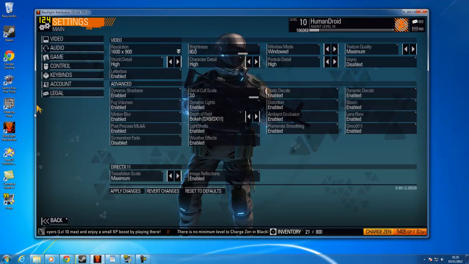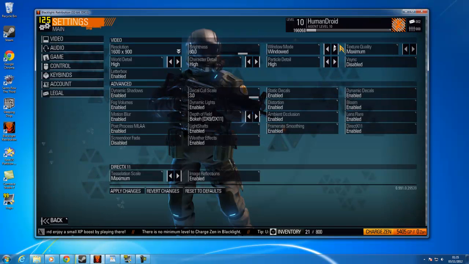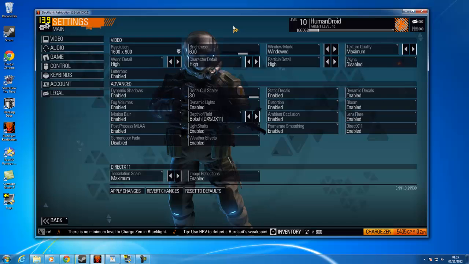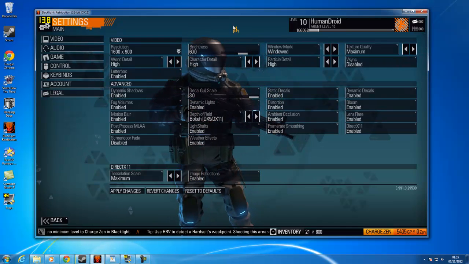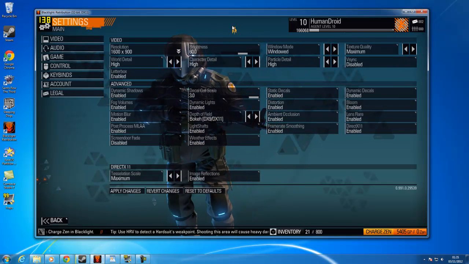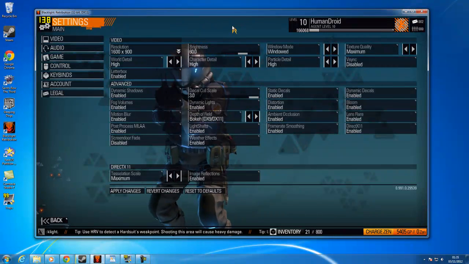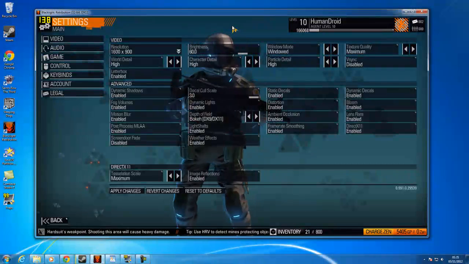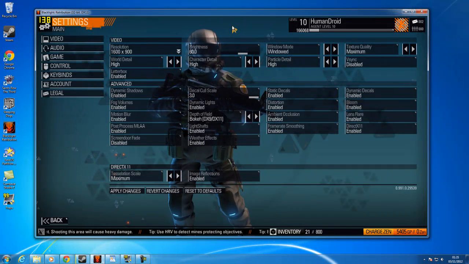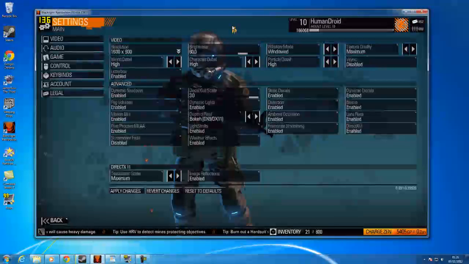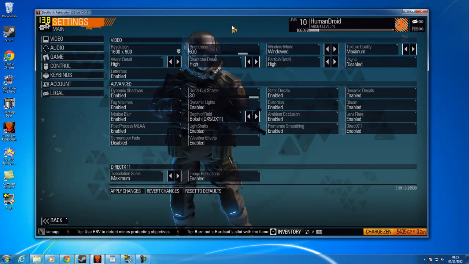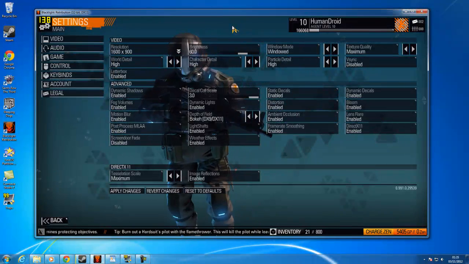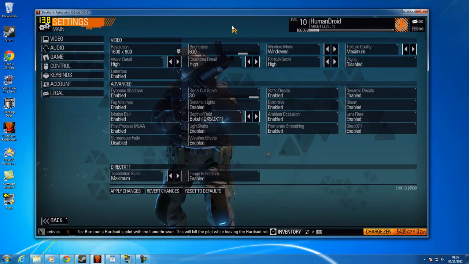Windowed mode is what I'm running right now, as you can see. This runs in a small window, in your normal window, so it looks like, say, using the internet. It means you can move it around, and it's easier to alt-tab out, so you can use the internet while you're dead, things like that. But obviously, for full immersive gaming, I would recommend full screen. However, the windowed mode here allows you to use print screen and other screen recorders, like what I'm using right now.